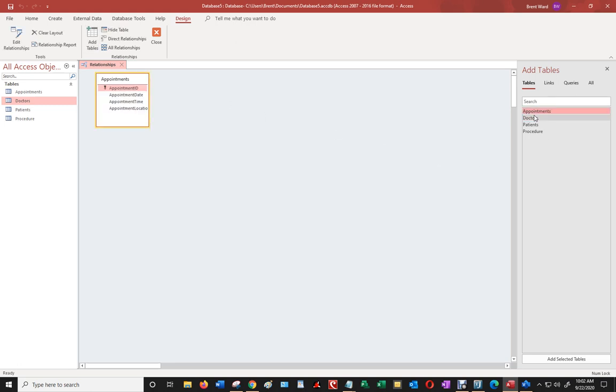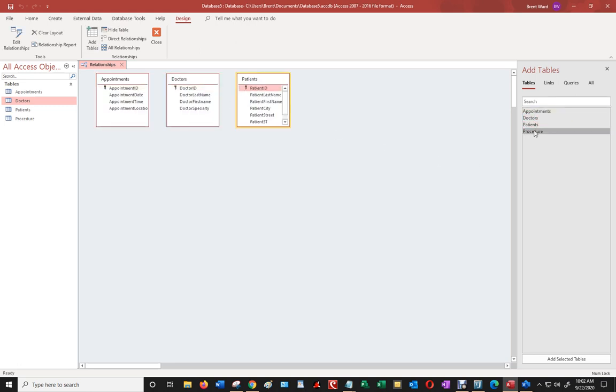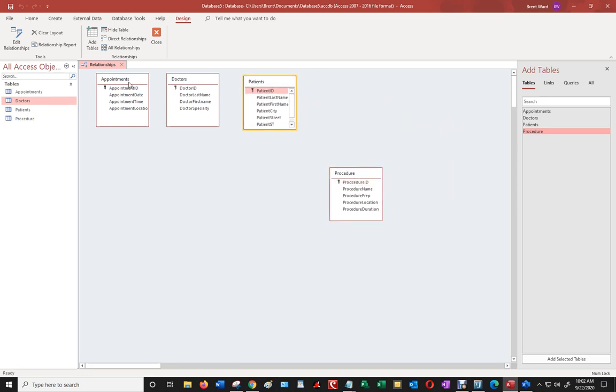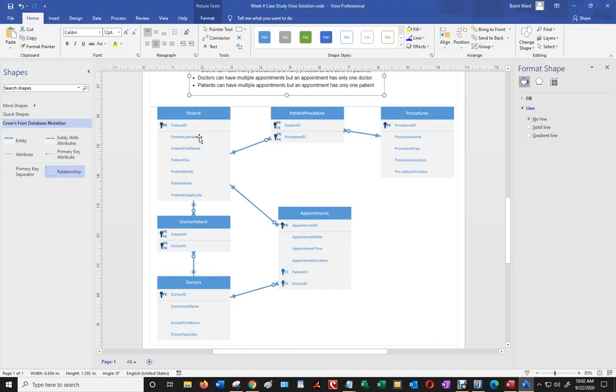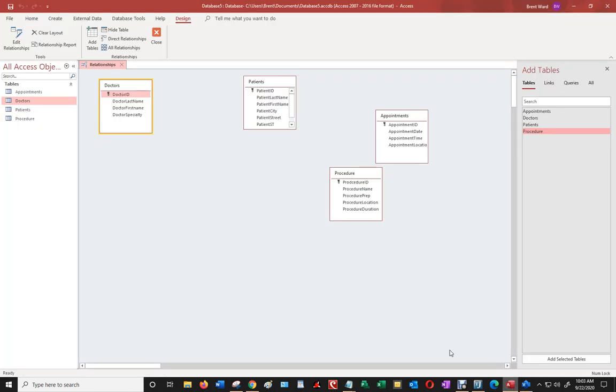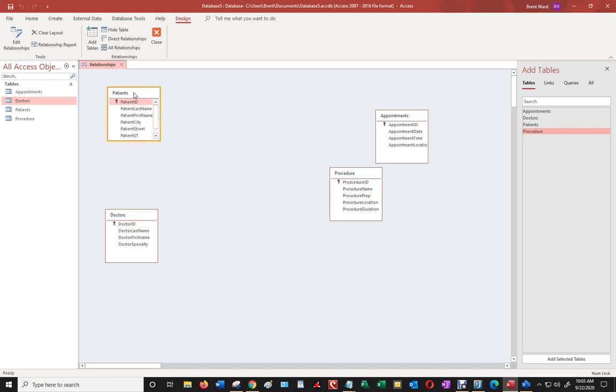And then we're going to want to put all of the tables that we've used here. Now at this point it's good to have your Visio diagram ready to go in front of you so that you can look at the design. You want to make sure that the design that you implement is the design that you actually created in Visio. So I'm going to open it up here so we can see it, but first I've got patient and doctor. So I'm going to go patients, put that there, doctors there.